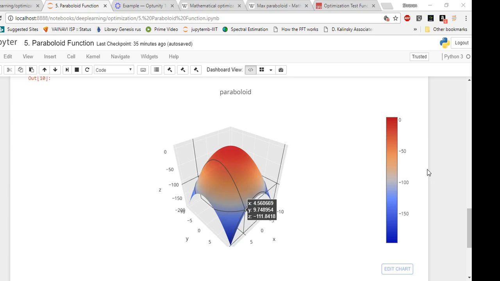So I'm going to show you how to write your function in Python and how to visualize it using Plotly, and then how to optimize the function, either finding the minimum point or maximum point, by using the library called Optunity. Okay, let's get started.